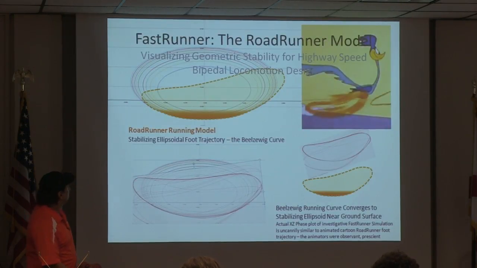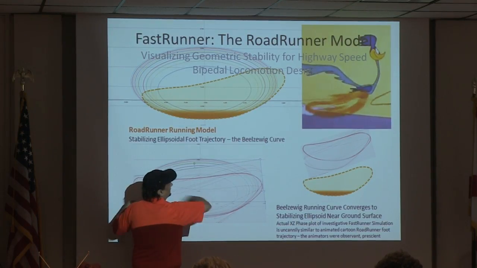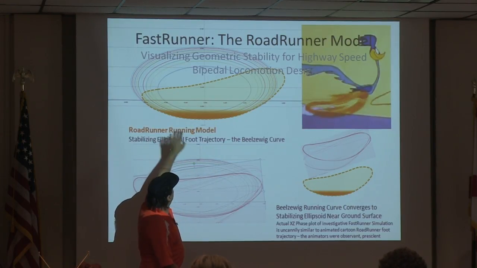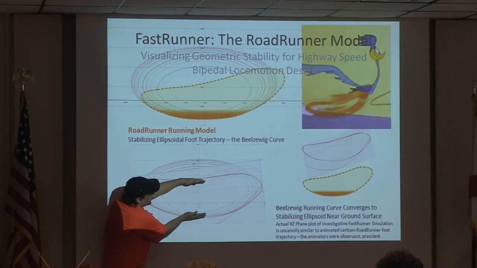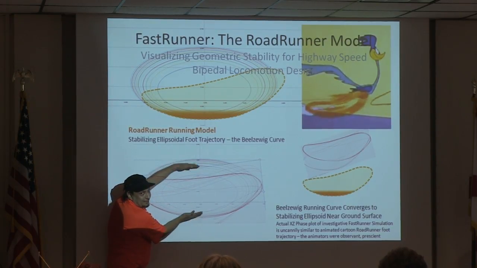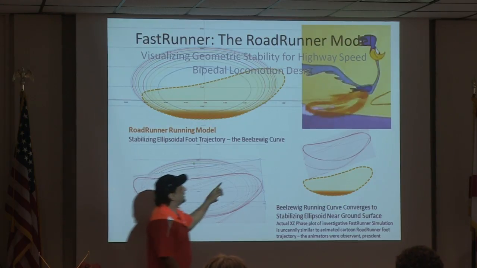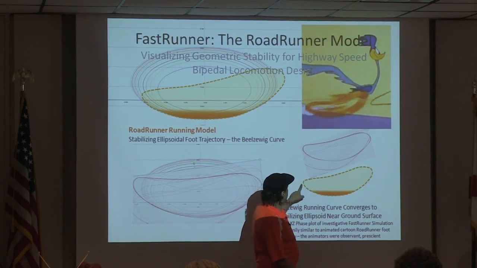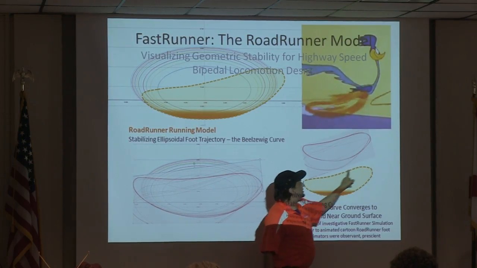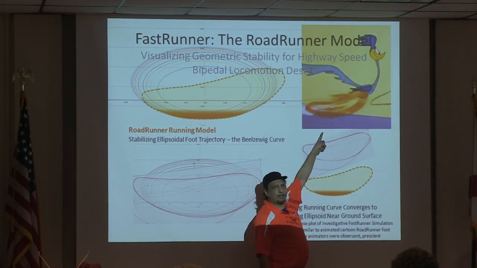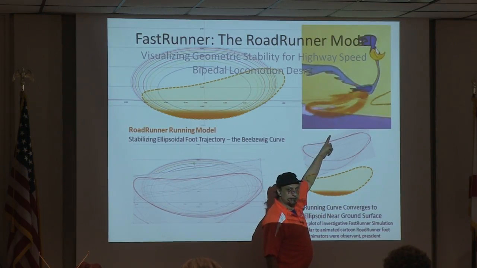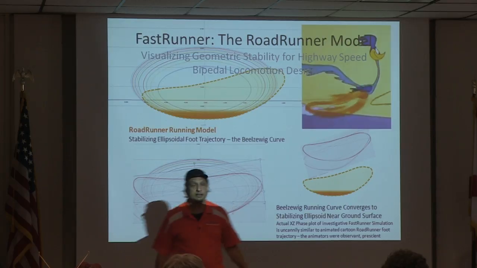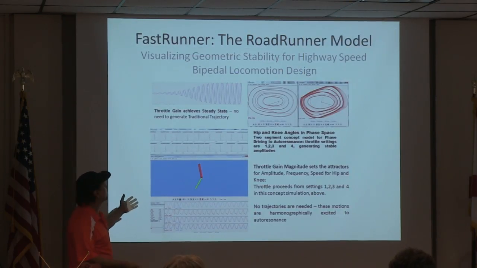Next. So you've seen that already, we're replicating this Bielzewig curve. What you see is what you get, be it whatever it is. What we have here is concentric nested ellipses that grow slightly, and they're nested, and that's fine. These are actual curves from the FastRunner simulation with the full 3-segment model with Matt Bellman. What's interesting about this curve is that the Roadrunner animators saw it unbelievably precisely. They animated for throttle angle and the curve amazingly correctly.